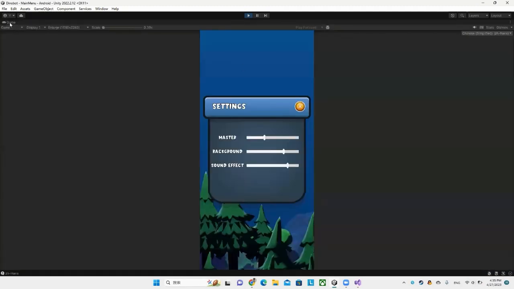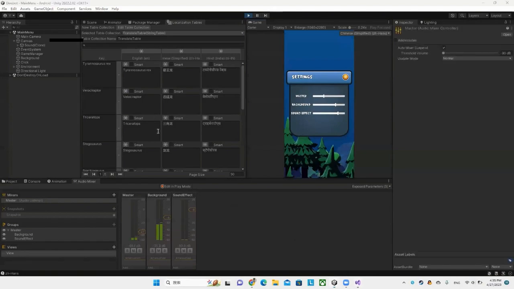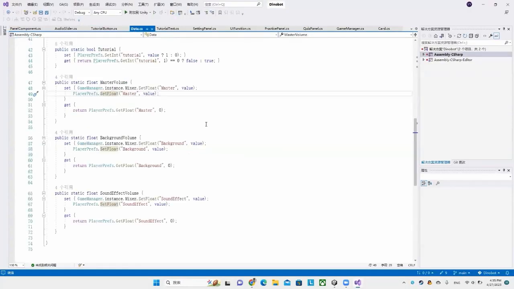And how we implement it is that we are using a class called data. In the data, there are three different methods. Actually, they are kind of variables, but they are actually methods. Basically, we first use PlayerPrefs to store the volume, and also set the volume for the certain mixer.